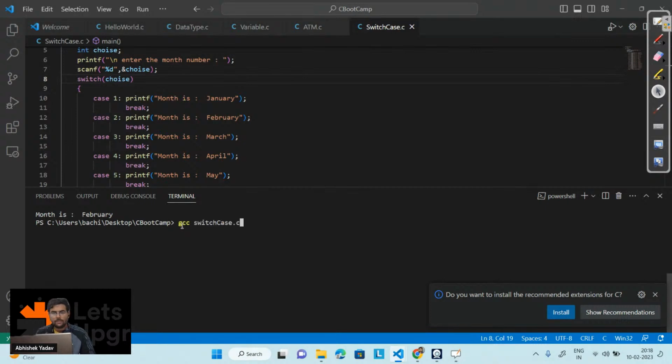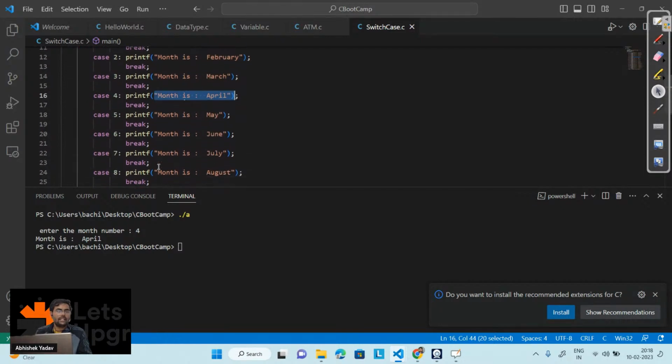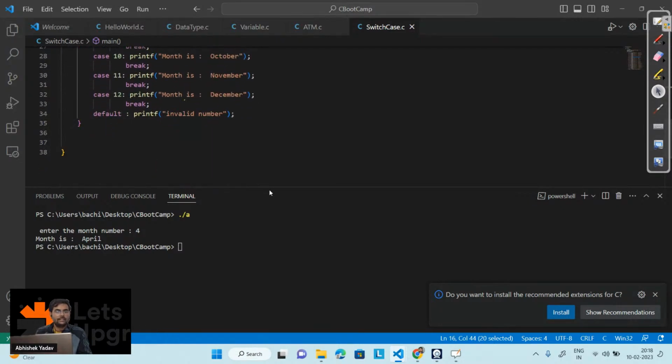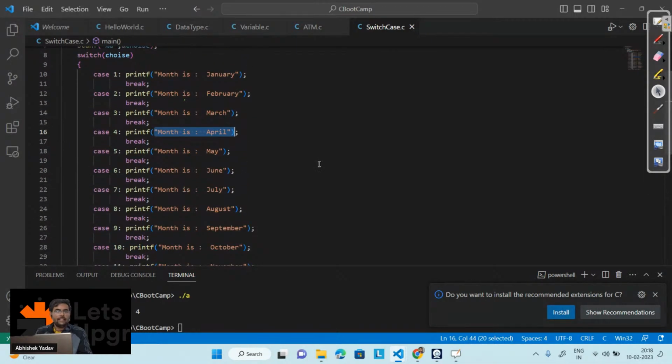Here I have compiled the code, and now ./a, and it is asking for the month number. If I write 4 here, you can see I am getting month is April, that is line number 16 being printed on the output screen, and after that I am moving out of the switch case ladder here, right? Simple.